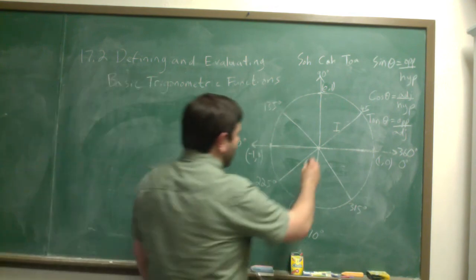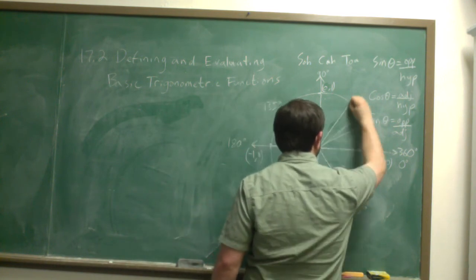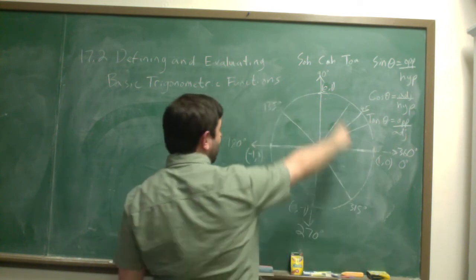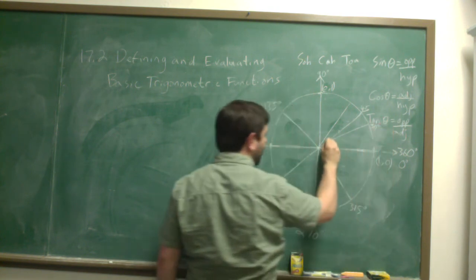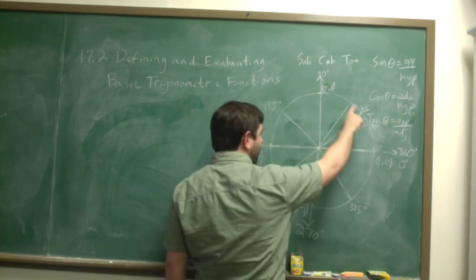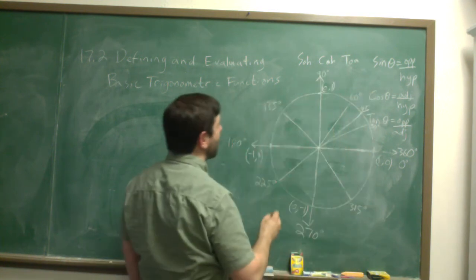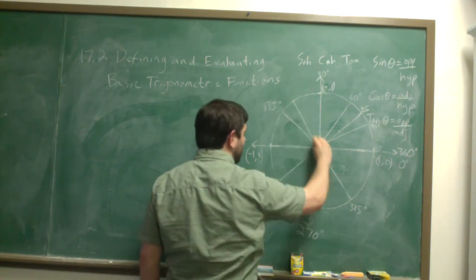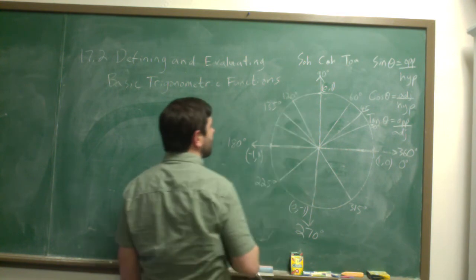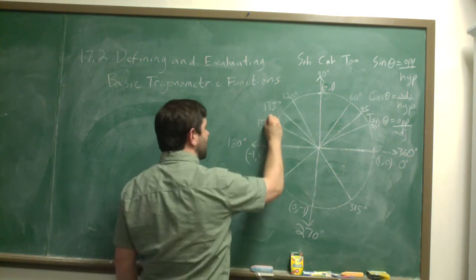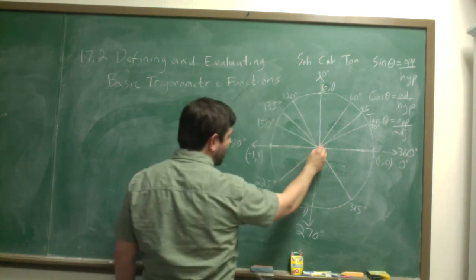We can also divide these into 30-degree chunks, and that fits nicely. It'll go into 90 degrees. So this angle would be 30 degrees. Add another 30 degrees, we'd get to 60 degrees. Then 90. Keep going by 30 degrees. We get to 120. And we get 150. We can do the same over here.